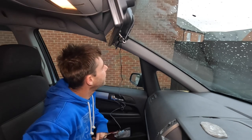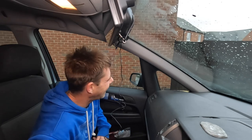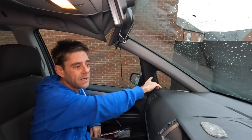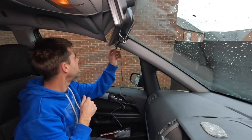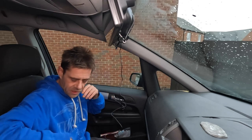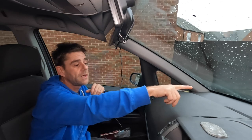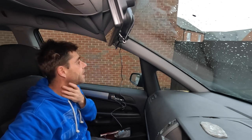Right, I feel like I'm in a good place with this cable now. I feel like we've got choices and options, and I like that, because that's how life should be. I can either bring it down here towards the front of the windshield and then across and back across the dashboard and down to plug in there. Or I can bring it along here and piece it down the rubber and then have it come under the glove box and out. I'm really not sure, to be honest. I think I'm going to go windshield and then bring it back over, and then I can run the rear view camera down there on its own.